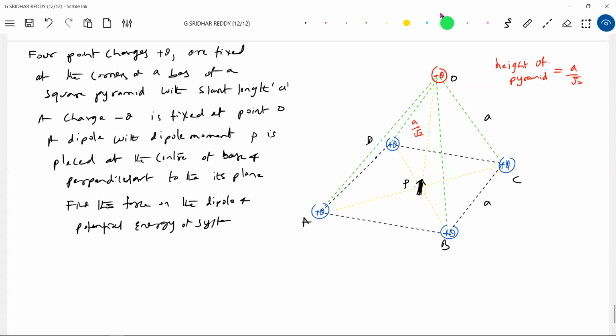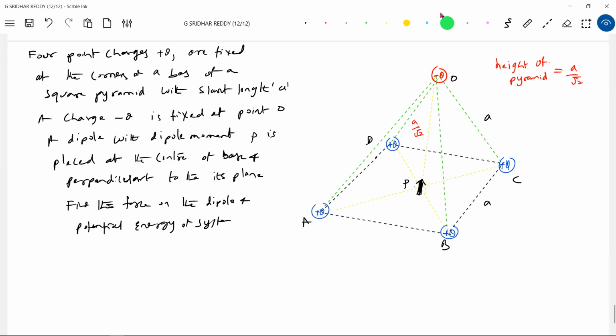Afterwards, we'll calculate the field at the dipole at point O due to all the point charges. Due to this, the field will be in this direction. So I think at the location of the dipole, due to these charges, the resultant will be 0. Only due to this one it will come. Then go for U equal to minus P dot E formula, and you can manage. Getting the idea? There can be questions of this kind also. You have to be very, very extra alert.